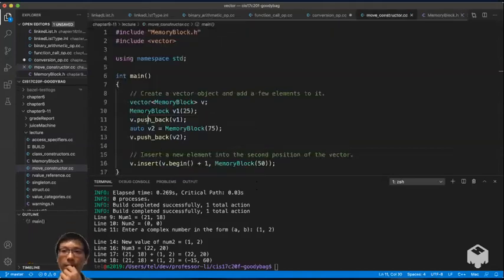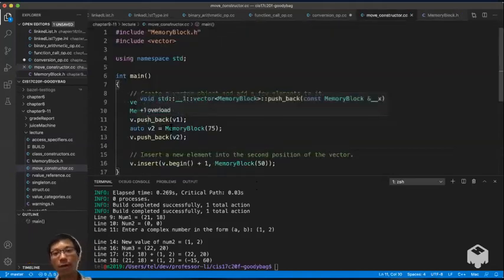So here, this is an lvalue. What it will do here is actually make a copy. Remember that in our copy constructor and copy assignment operator, that parameter is a const reference. When you pass this in, the compiler is going to invoke the copy constructor.